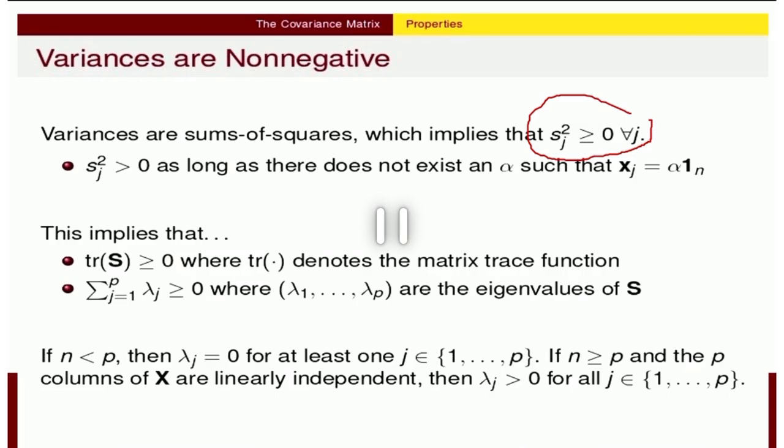We also have some situations where we have to impose more restriction on the variance. The restriction is that we don't want it to be zero.